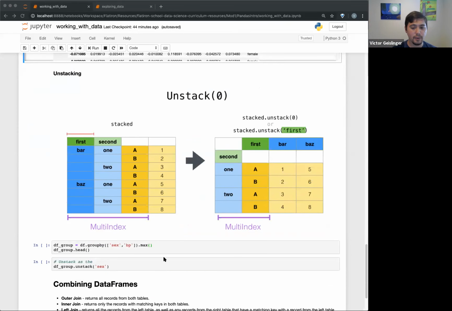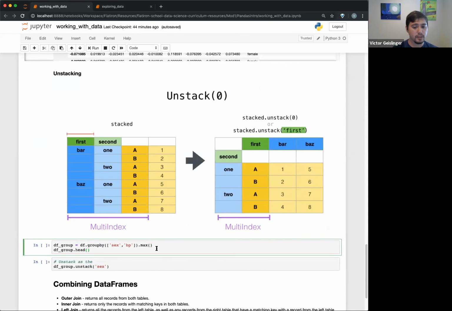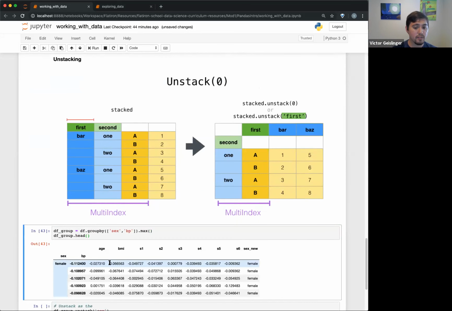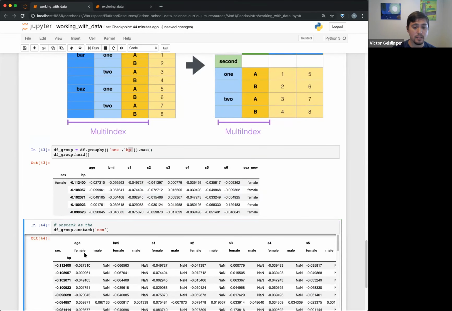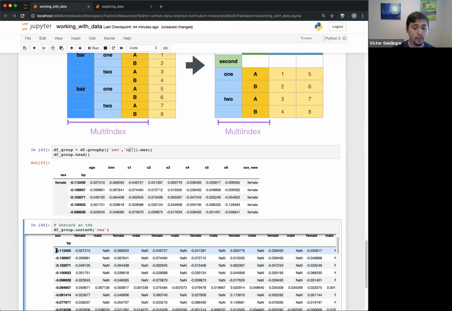So you'll see what this looks like when I actually do it, well, let's show you what this looks like, right? So again, that's just what we saw from before, where we have a grouping by sex, by BP, and now I can unstack it where you'll see that sex is a separate one. So basically you can see, oh, these are all the females and males for age. These are the females and males for age. So in this case, you actually can see that for this blood pressure, whatever that blood pressure represents, there were no males with that blood pressure. And this was the females for that blood pressure. But here we can see, oh, there were multiple ones, at least for male and female. And this was the maximum for female, and this is the maximum for male. So this makes it a little easier to read through if we wanted to compare those two.